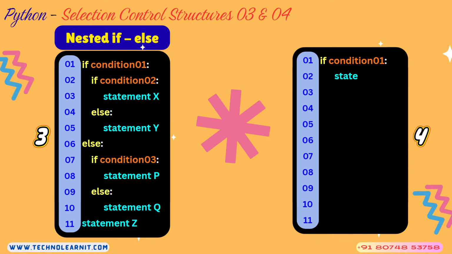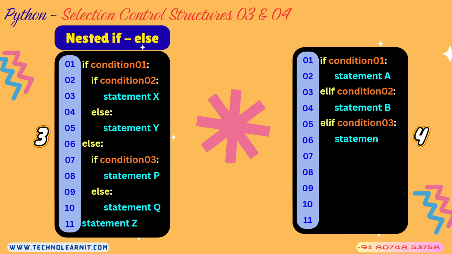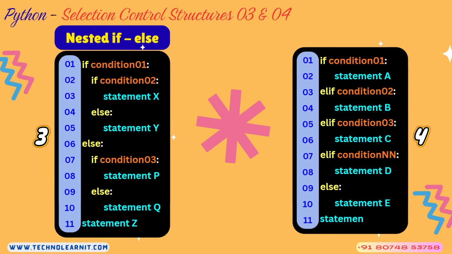This is another way. If a condition is met, you will execute a statement. Otherwise, you check one more condition. Like this, you keep on writing more and more conditions and write some code that has to be executed if and only if that corresponding condition is satisfied. Right? This is another way of using a control structure related to if.